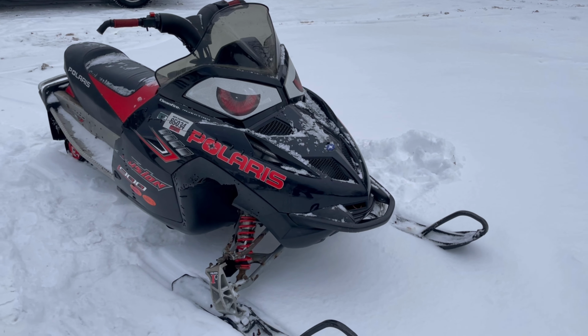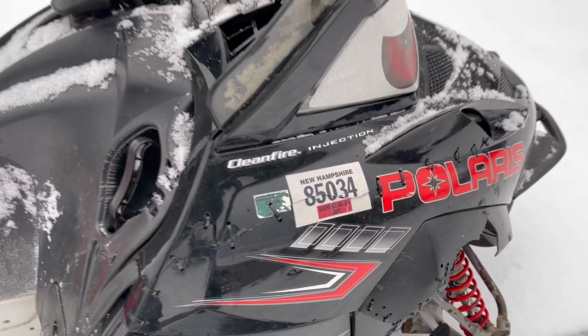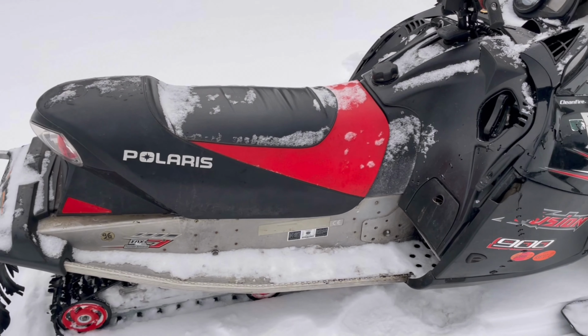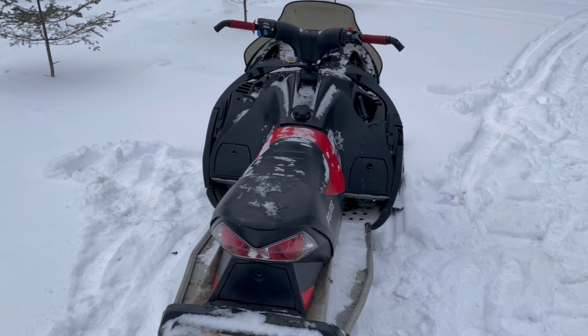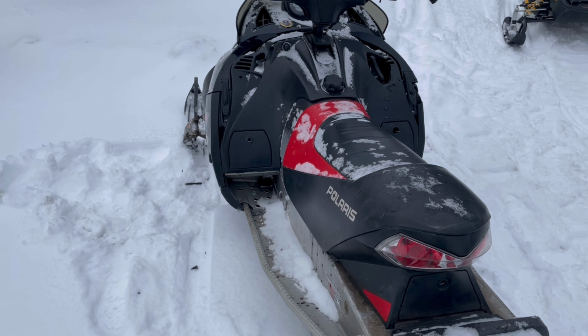As you can see, the plastic's a little beat up on it. When I say a little, I mean a lot. They've been patched here and there. This thing's been ridden. It's actually got low miles, but as you can tell, it's been ridden pretty hard, or they just didn't care too much about the plastic. Some people don't. This thing runs and rides real good.